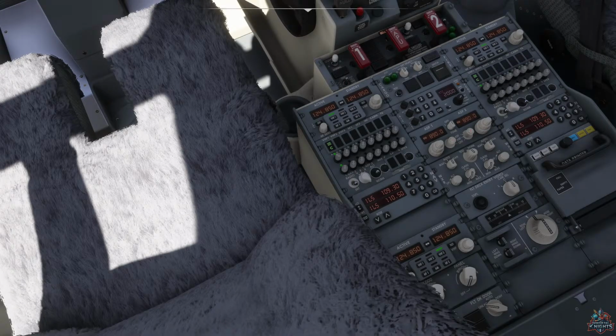You have to switch on the navigation radio. I will do it on the first one, and volume up. And on the co-pilot side, you have to do the same.